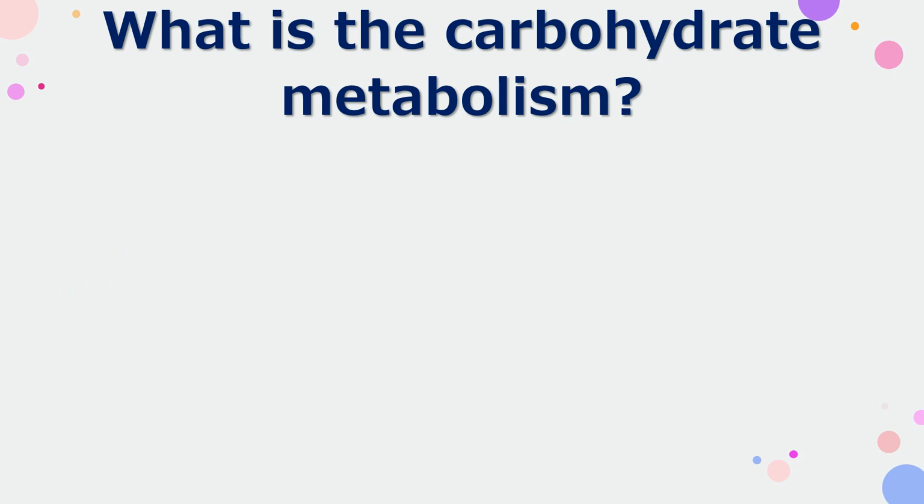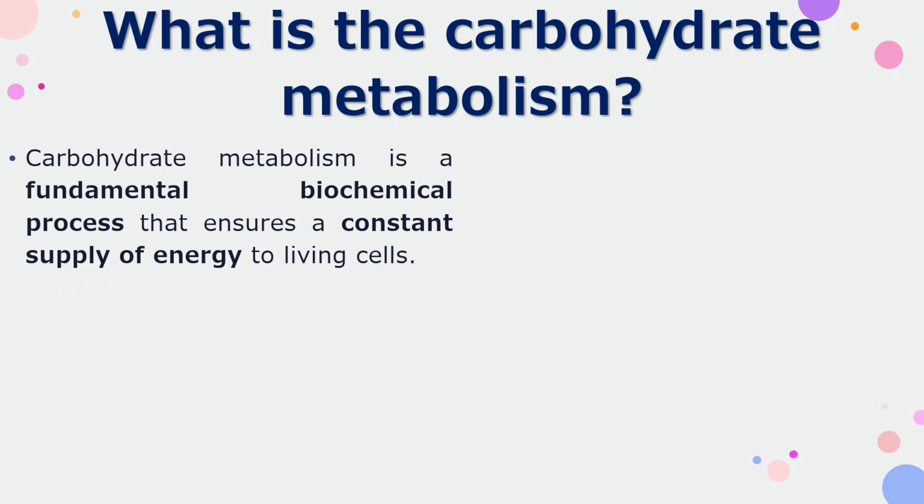If we look at carbohydrate metabolism, it is one of the fundamental biochemical processes which ensures the continuous supply of energy in almost all living cells. There are certain cellular organelles where metabolic processes take place, like the cytoplasm, and another important cell organelle, the mitochondria. Some metabolic processes take place in the cytoplasm, and some take place in the mitochondria.